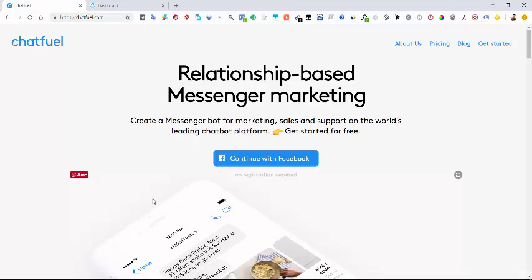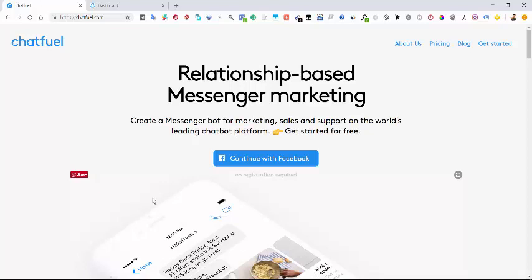chatbots. If you really want to dive deeply into chatbots, then you can go into YouTube, watch lots of videos, a lot of tutorials right on YouTube, lots of courses out there you can buy and get acquainted with chatbots. But for now, I'm going to be a little bit on the basics so you understand what you can use chatbots for.